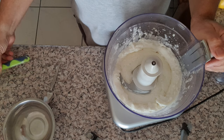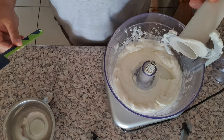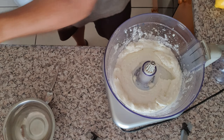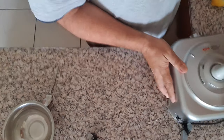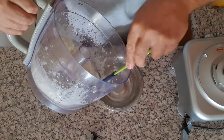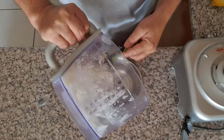In Greek we call it skordalia. In Arabic we call it tum. So we take out our garlic. We scrape it down in a small bowl. Now we have the best garlic sauce.